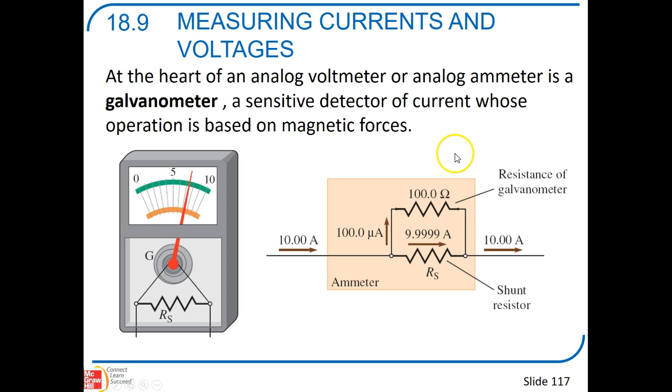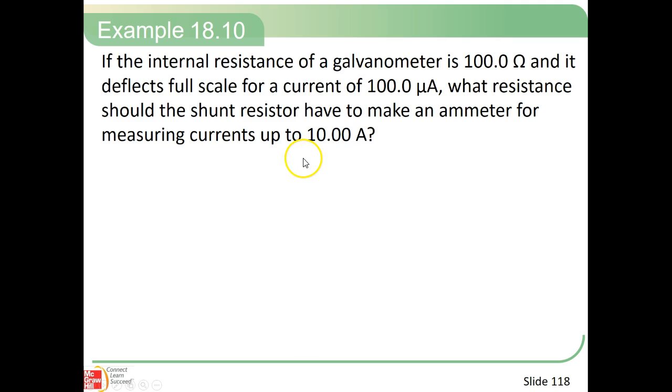Here we've got another one. This one talks about what a galvanometer is. So this is an analog voltmeter or an analog ammeter, and basically uses magnetic forces in order to make the needle move back and forth. It's got an internal resistor in it, and that's what gives you your values for the ammeter and the voltmeter, which is termed a galvanometer. So you'll see the old needle ones probably in the lab, but we probably won't use those.